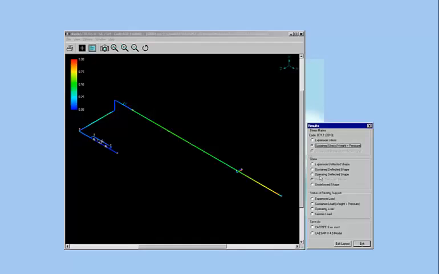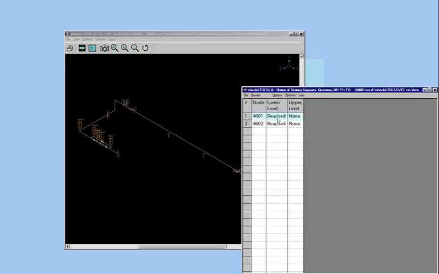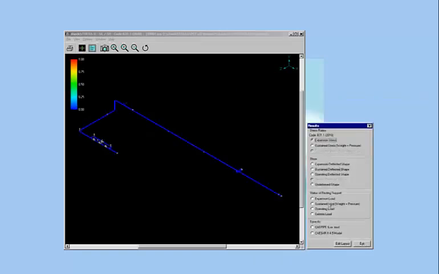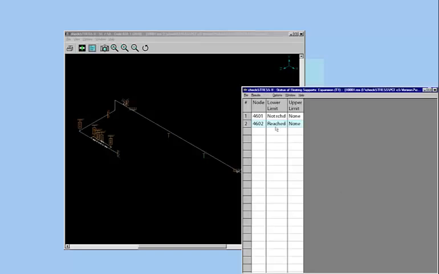Now let's see if we can find out whether these supports are really active or not. The status of the resting support here will show you in the operating case, if you see reached and reached, that means these two limit stops are active. Whereas if you were to look at the expansion case, the one at 4601, which is this one here, we can turn the node numbers on if you want.